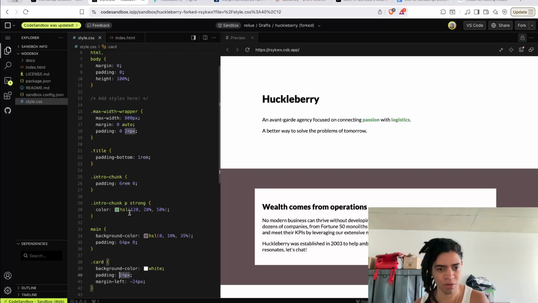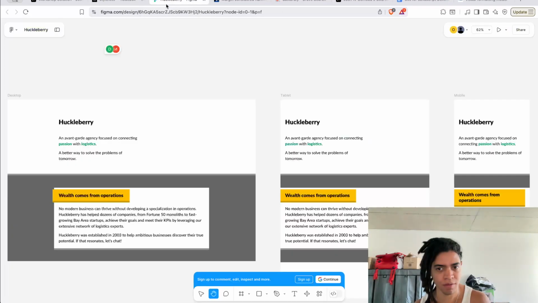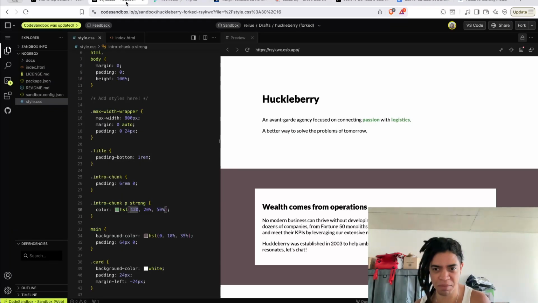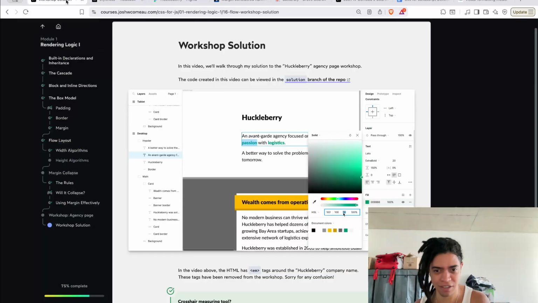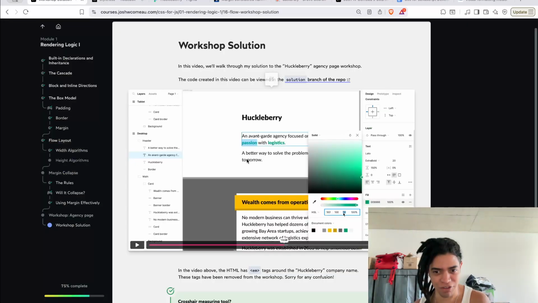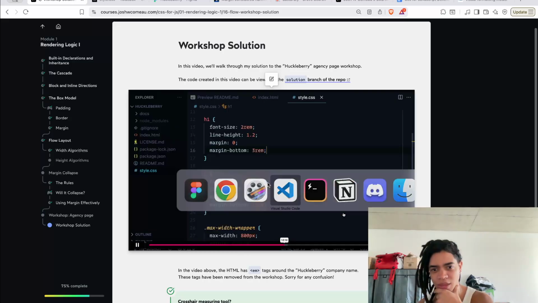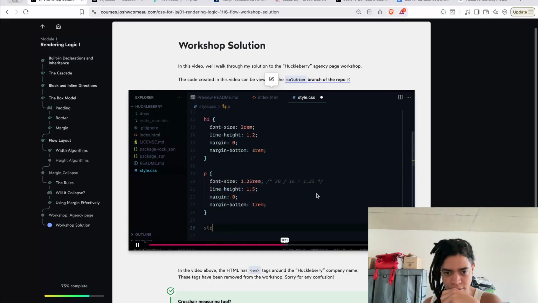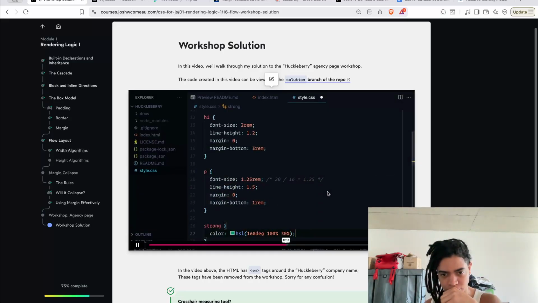But it was 160 degrees. I'm going to leave that because that actually matched the intuition. It's 100% saturation and 30% lightness. So I'm going to add 100% and 30%.